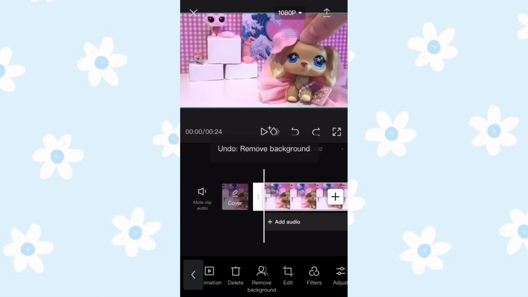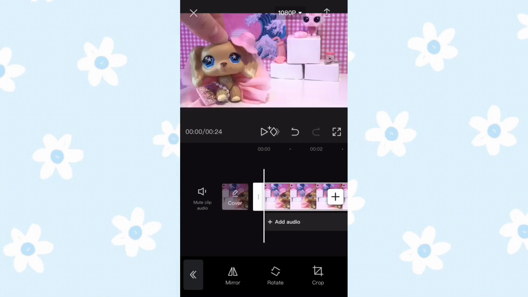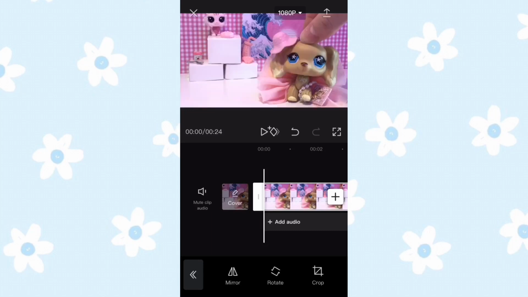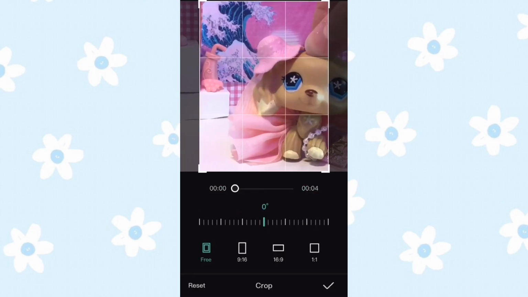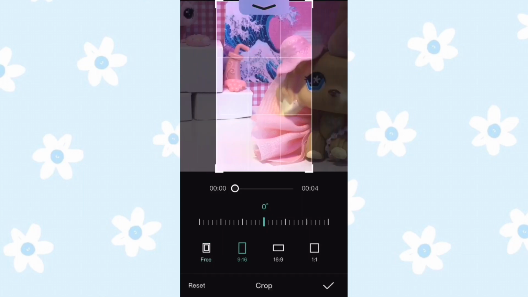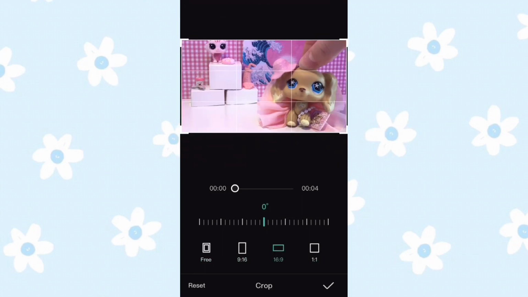And then beside that, we have edit, where you can mirror the clip, like basically invert it, which looks super awkward, so I'm just going to put that back. You can also rotate the clip a whole bunch, and you can crop the clip. I usually do this with my overlays, and then you can make it fit certain ones. I usually use the 16:9. That's a standard YouTube.